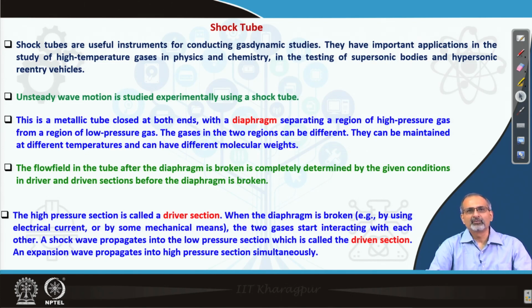And at some point when the diaphragm is broken, you have a high velocity flow moving towards one section with a shock moving in front of that, while an expanding flow on the other. And then the kind of phenomena that occur inside the shock tube after the diaphragm ruptures helps us to conduct experiments which can match hypersonic conditions. It is not that shock tubes are not used for supersonic studies, but it is more often used for studying hypersonic geometries.